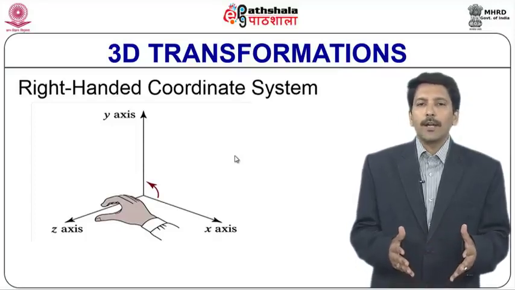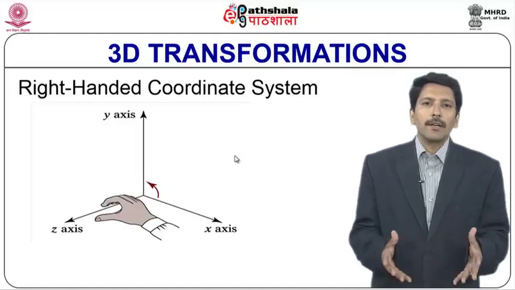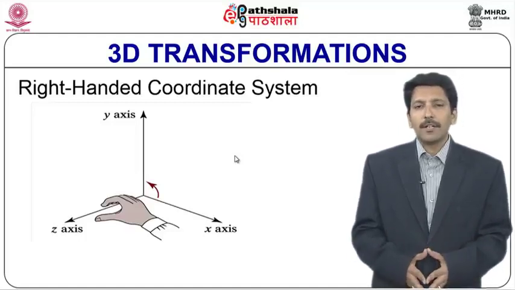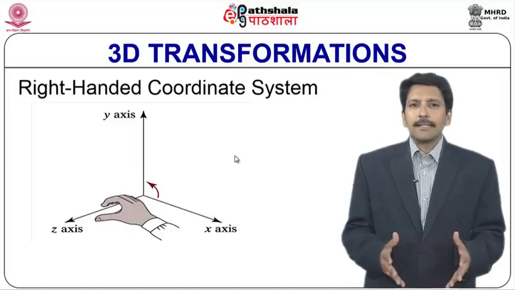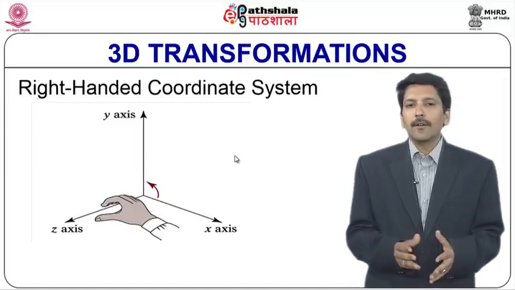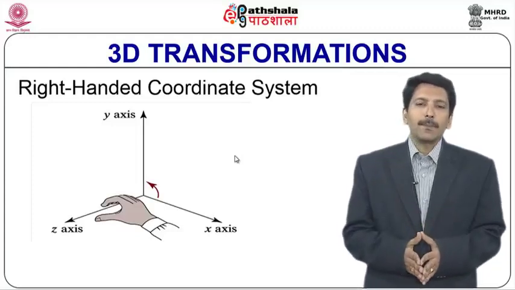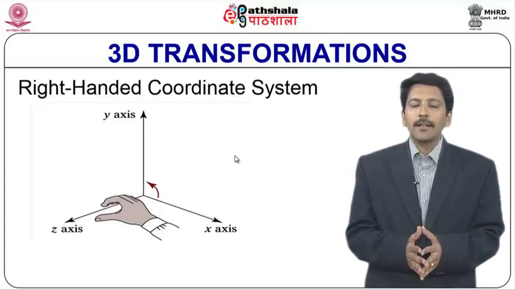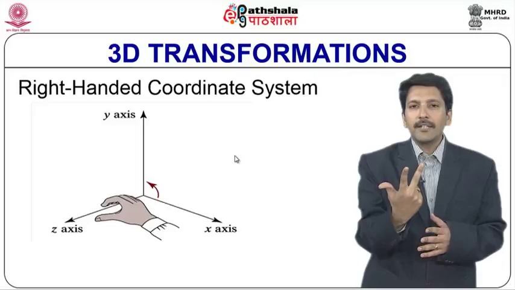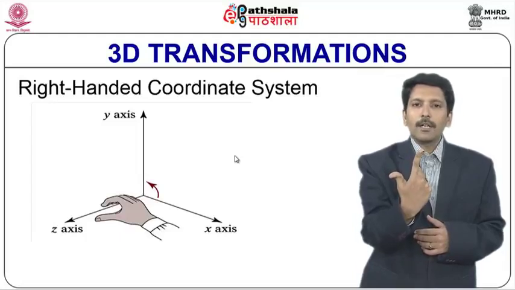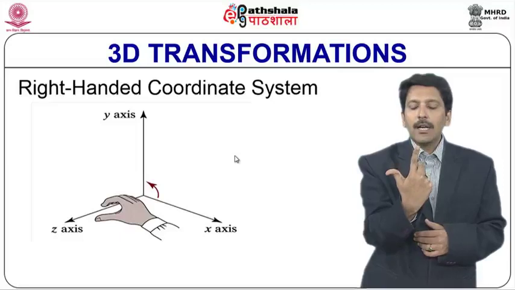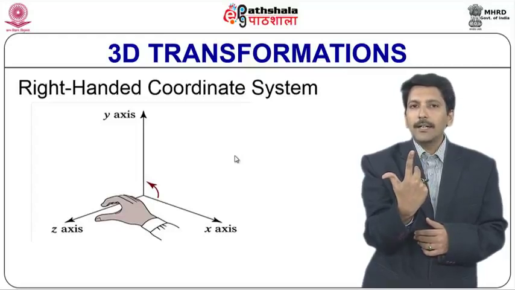Now, we can imagine the coordinate system at various positions and in various orientations, so for this we need to know some conventions. Let us consider our right hand. Take the first three fingers of your right hand: the thumb, the index finger and the middle finger. Let the middle finger point towards you, the self. Let the index finger point upwards, and let the thumb point in the right hand direction, that is, the right side, because this is our right hand.